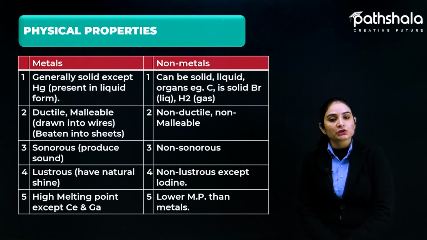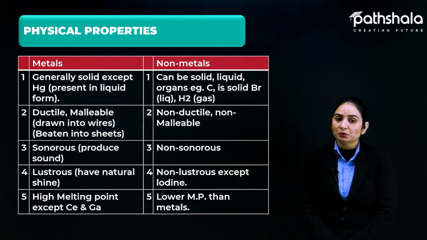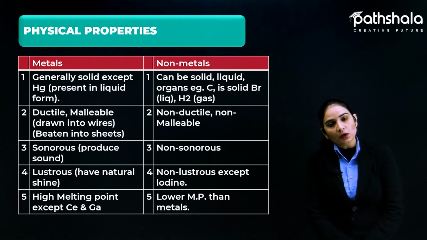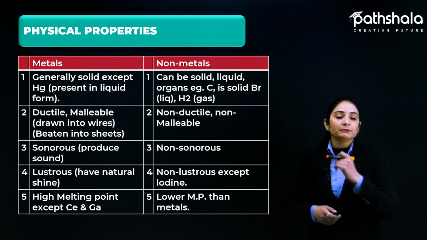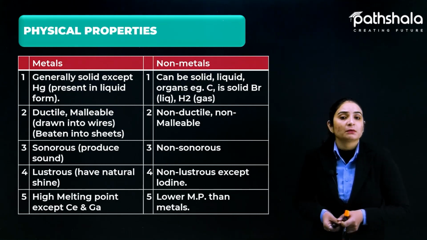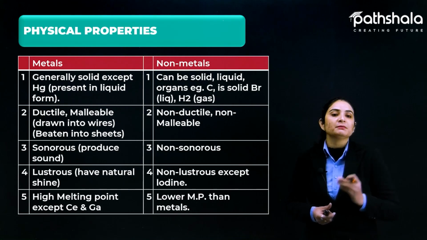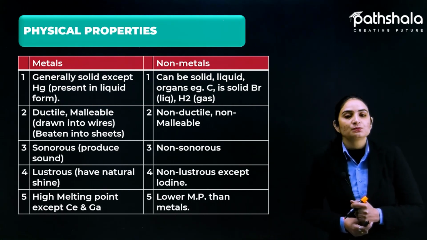A very common question asked from you guys: name the metal which is liquid at room temperature. That is quite a common question because it has been asked for a long time. All are aware because mercury we can use in thermometers. But if we talk about non-metals, this is a little bit not everyone is aware of. So you need to remember the non-metal which is liquid at room temperature, that is bromine.